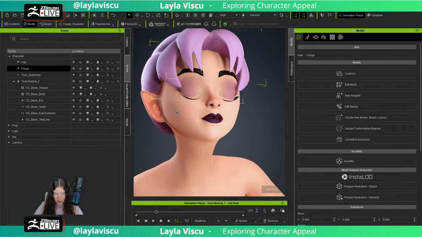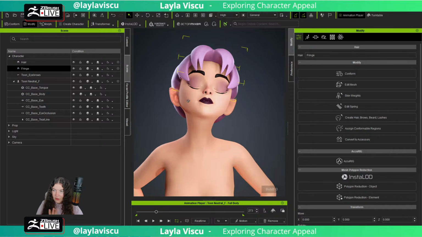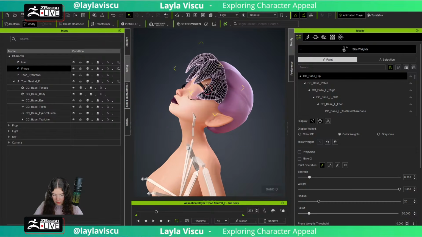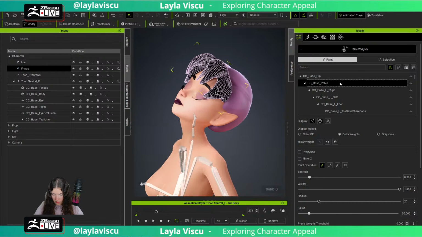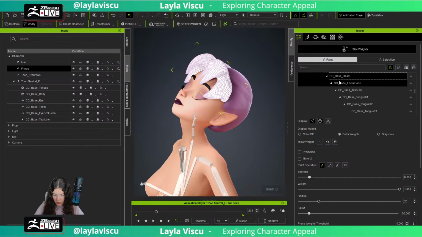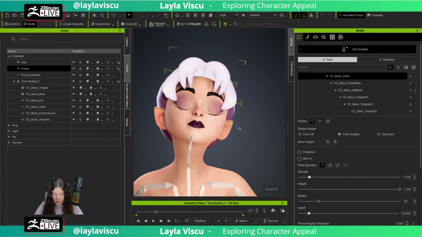But on the fringe and hair and all the accessories, so when we get her dressed and she's not naked, we'll be able to adjust the skin weights. You just go fringe and let's say skin weights. And it will open up this tab where you can go through all of these bones and we can see that it's fully attached to the head, right? So it's 100%.